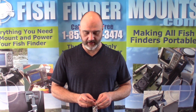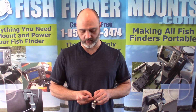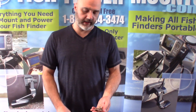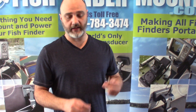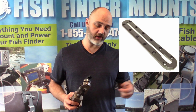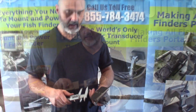We'll be coming out very soon with our own track adapters for all sorts of boats — Lunds, Lumicrafts — and even adapters that work with aftermarket tracks. We also just did a video on pontoon rail mounts. This is the little kit of screws that comes with the mount. For kayakers — or anyone who wants to put kayak tracks on their gunwale edge or deck — this lets you move the mount around your boat.